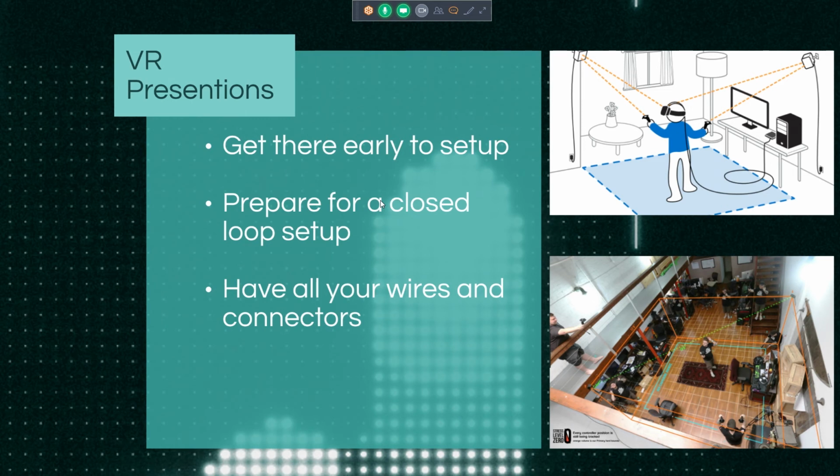So get there early, get there a day ahead of time if you can. Practice your setup. Any of that is really valuable when you're dealing with new stuff. Anything you can take out of the loop is also good. Similarly, I say prepare for a closed loop setup. If I have my own projector here, and if I needed to, I could project the VR right on the screen next to it, using a dual projector setup, so that would take the VR aspect out of the presentation. If somebody else had another laptop, or if this setup already had a laptop, I could just plug my USB for my presentation in and take VR off to the side by itself. So there are some aspects of that that lend to safety in your presentation. Those are some things we're thinking about to mitigate that risk.